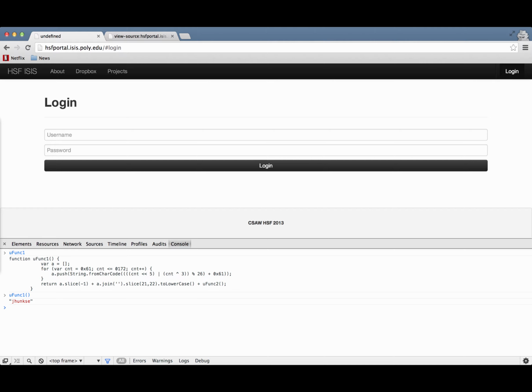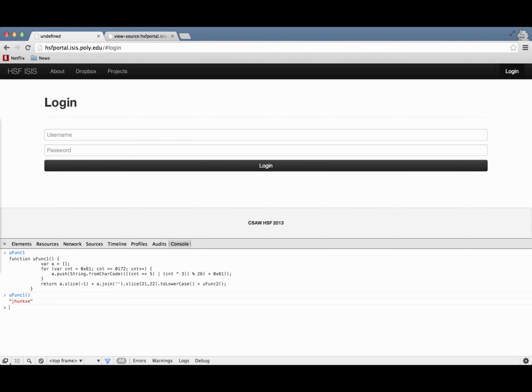And now we get the username of JHUNKSE, JHunks. That's a mistype of his last name. He was typing it so fast that he failed to type it properly.